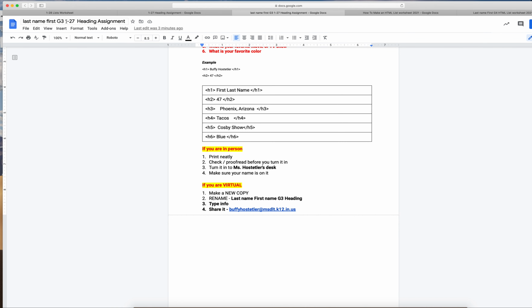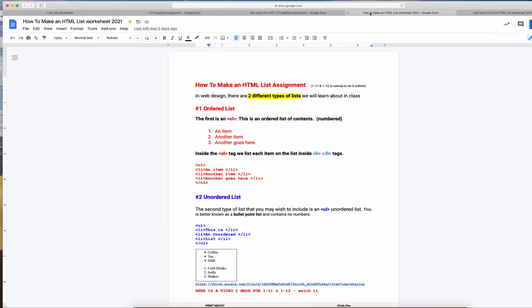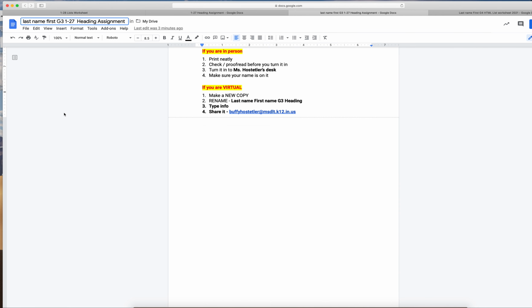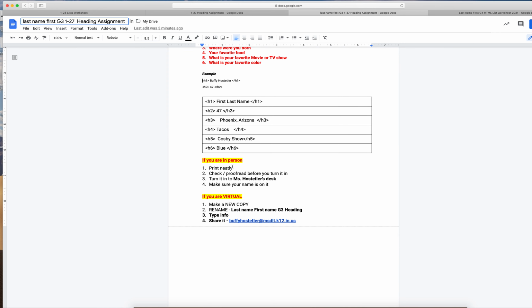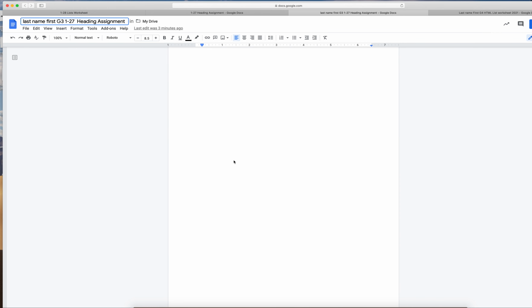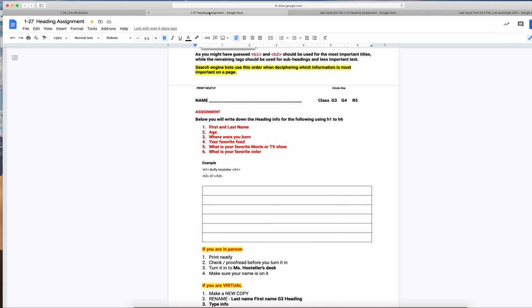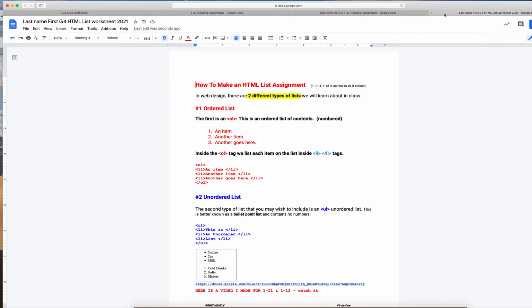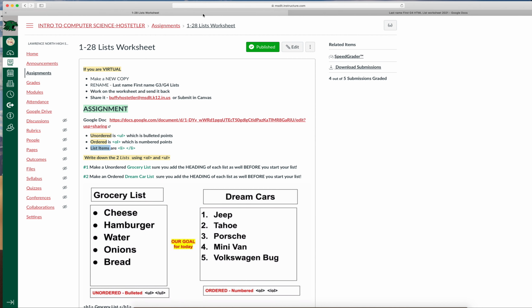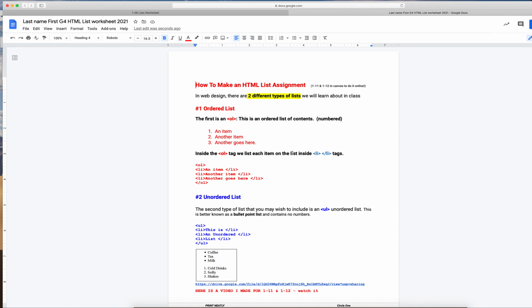So here I am going to work on the one with my name, but I'm going to get rid of the original. Okay, so always make sure you're typing on the one with your name. I have too many tabs, so let me get rid of these. Last name, first name. Good, I did it. So here is all the information that I have taught.